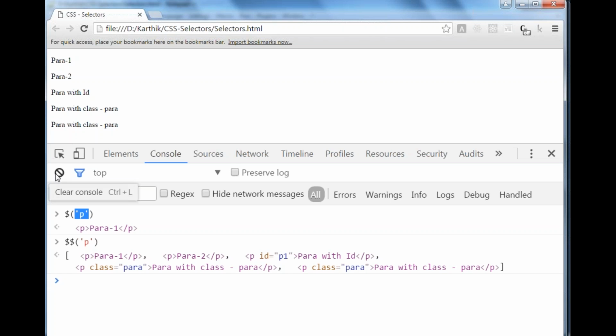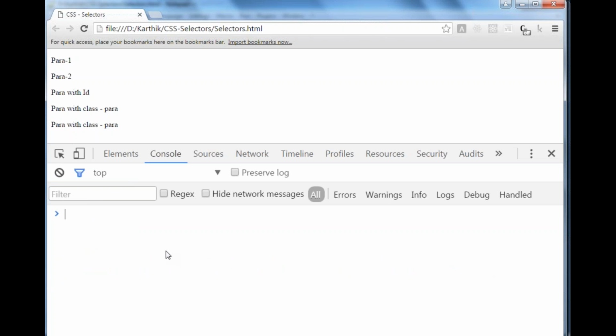For example, let me pick up the first one, that is I want to get all the elements from the HTML. Using which CSS selector can I retrieve it? We have a universal selector. For example, the dollar is nothing but document.querySelectorAll, only in Google Chrome. So here I'm giving star.